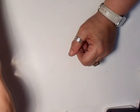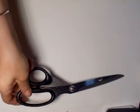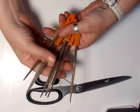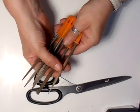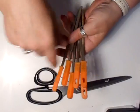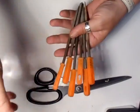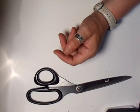Screwdriver set, in case I'm dismantling something. Pencils, obviously. Files. I do have a set of these. I'll show you these. These are handy as well. I use these a lot. And they're just an old set. But they're different shaped files with different grades. And I do use those a lot in my craft work. If I'm doing a bird cage and I'm making it out of chipboard, to be able to get in and smooth it out or rough it up, whatever, you can just use those. Great. No problem. I had them a long time, when I used to do my woodwork.